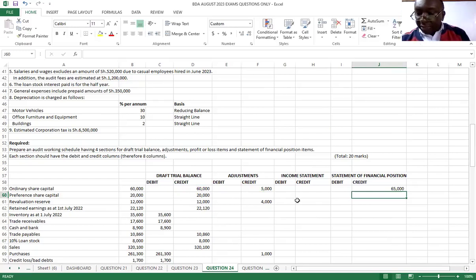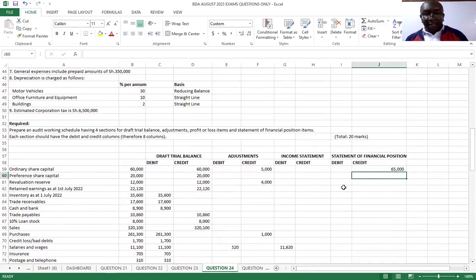So that is about the ordinary share capital. Let's come to the second one. We go one by one and be careful so that we don't miss. Then for the share capital, they have not been adjusted. So this one comes straight here. They have not been adjusted, so that amount goes in there.